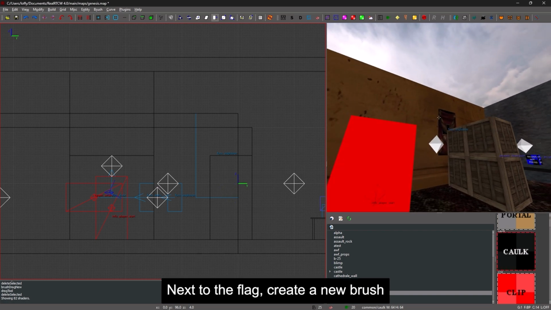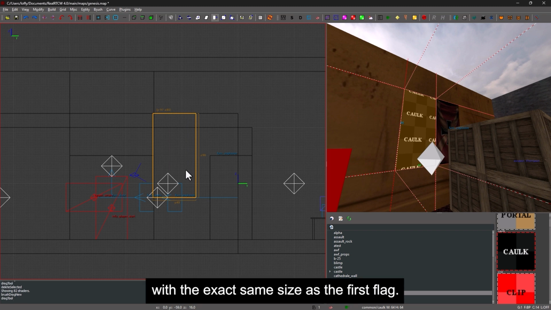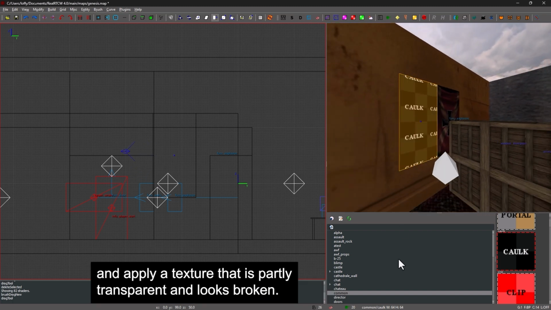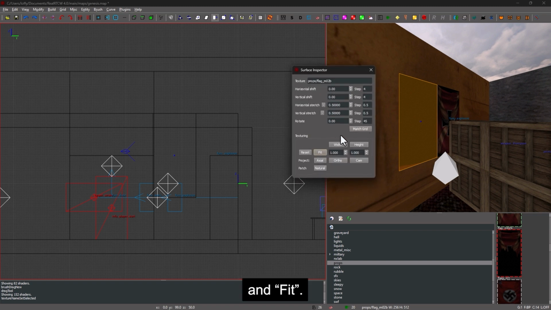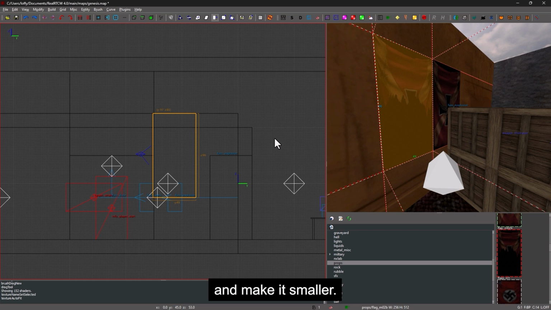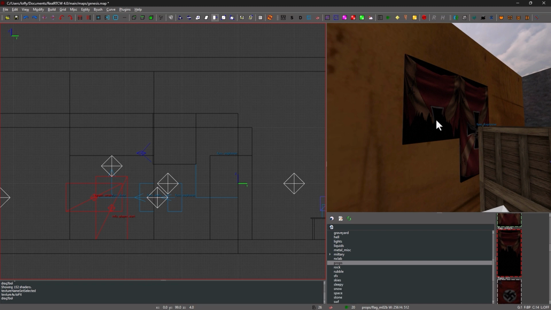Next to the flag, create a new brush with the exact same size as the first flag. Select one surface and apply a texture that is partly transparent and looks broken. Press S and fit. Select this second flag and make it smaller. Only the flag fragments should be visible. Select it.